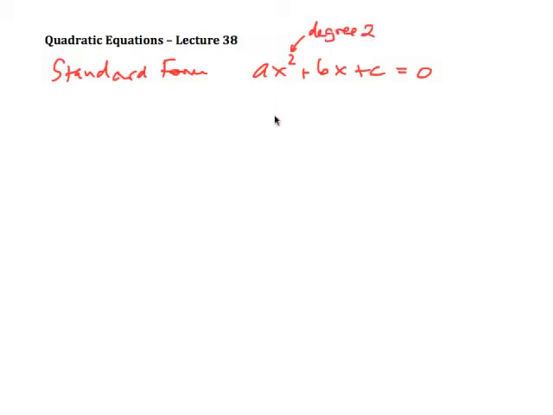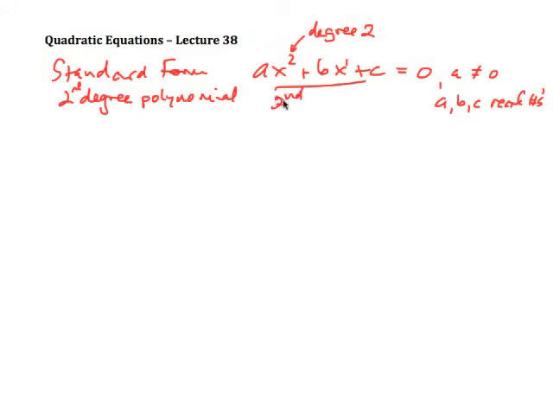Okay, and so we have a quadratic. Notice that this is an exponent of 1 here, and this is like an x to the 0 here. So a, b and c are real numbers, and of course a can't be 0. It's what we call a second order polynomial, or second degree polynomial, and therefore forms a second degree equation.